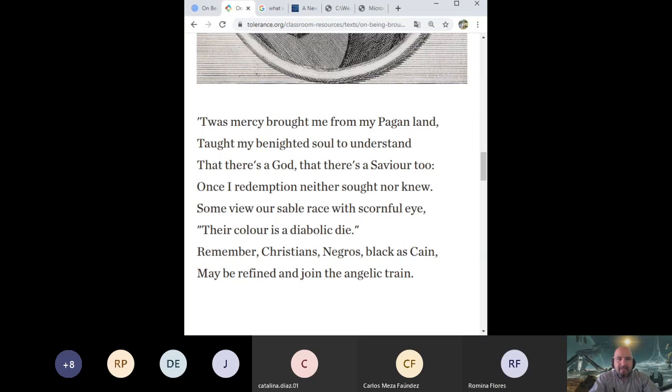Right, exactly. Conditions were fierce in ships, and some African slaves were able to actually have a different lifestyle, and particularly Phyllis Wheatley was, I would say, probably, I don't want to say a privileged one, because being a slave is not a privileged state, right? But she is, as you said, Romina, grateful of this new state of being a Christian and knowing God as a savior, as someone who is revealing to herself a new world.